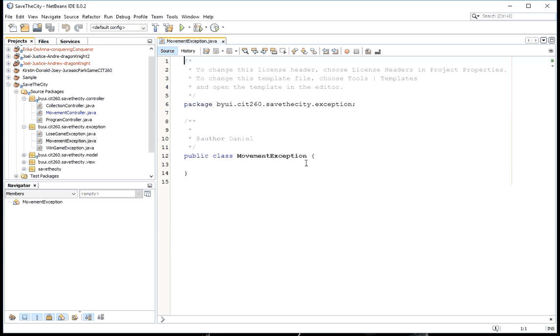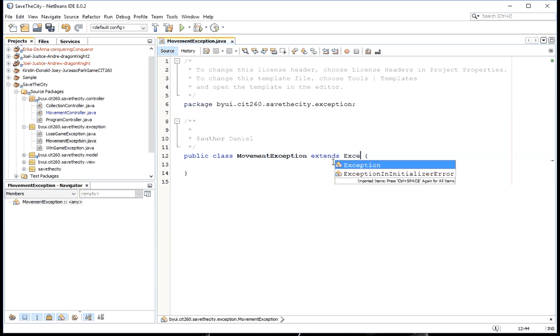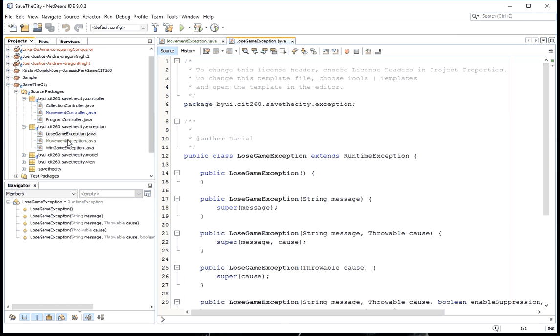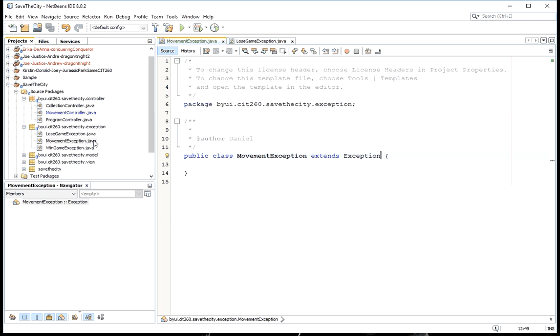And really, exceptions are incredibly simple. I just make sure to extend Exception or RuntimeException. The difference between Exception and RuntimeException is that Exception must be explicitly handled and thrown, whereas RuntimeException doesn't have to be explicitly thrown or handled. I'll explain that a little bit later because I think I have some other exceptions that are runtime exceptions. Runtime exceptions are incredibly useful in some cases, but I'll show you Exception as well here.